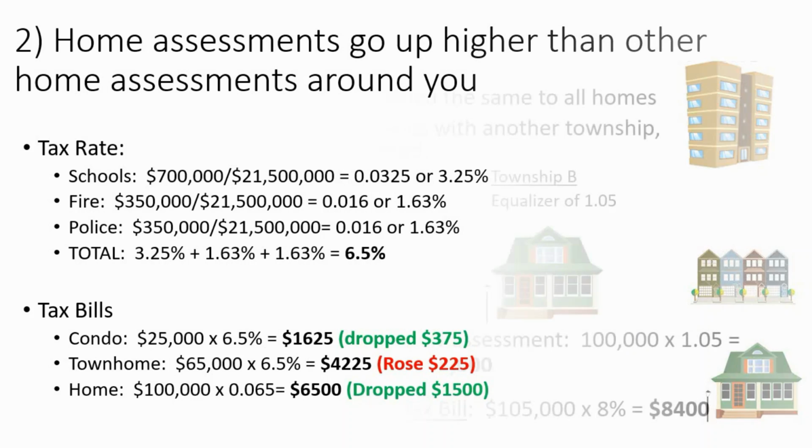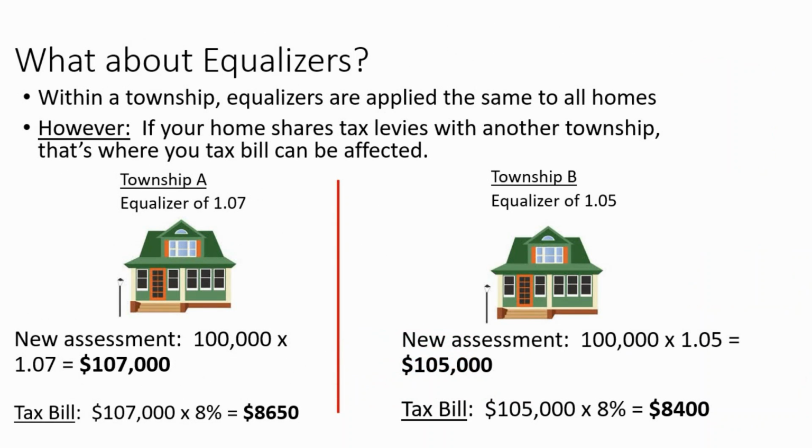Now, what about equalizers? Because again, in a non-quadrennial year, a county can apply an equalizer, but it should be noted that within a township, equalizers are applied the same to all homes, whether they be condos, townhomes, standalone homes, that type of thing. However, you should note that if your home shares tax levies with another township, that's where your tax bill can be affected.